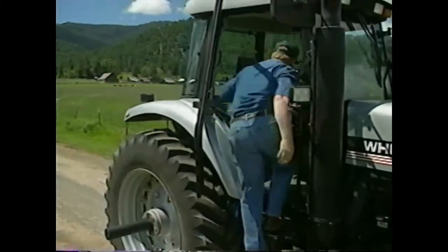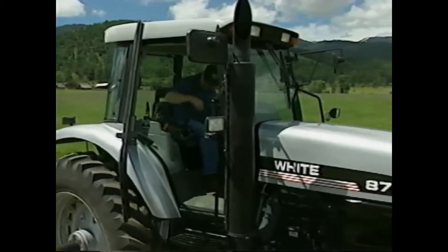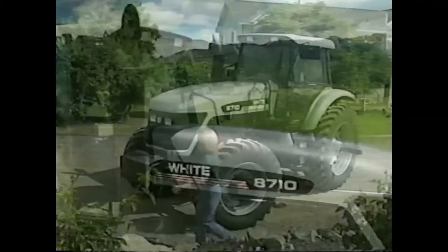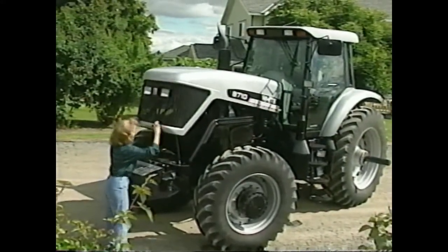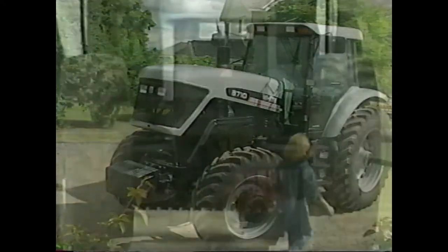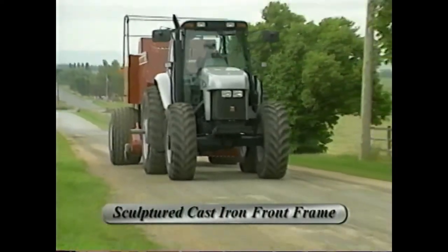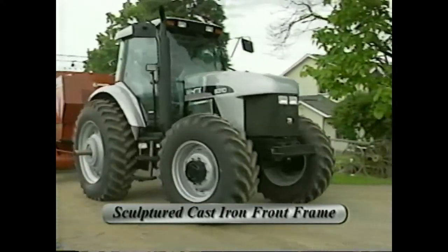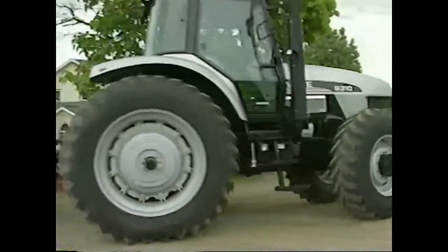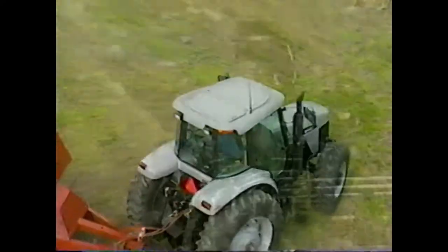Every feature and refinement of the White Fieldmaster increases comfort and productivity. The White Fieldmaster tractor's sleek classical styling and design is both beautiful and functional, but what's underneath is more impressive. A sculptured cast iron front frame is the major component of the chassis. The cast frame absorbs shock loads and torsional twisting of the chassis, improves the front-to-rear weight ratio, and provides sharper turn angles because of the sculpturing of the frame.